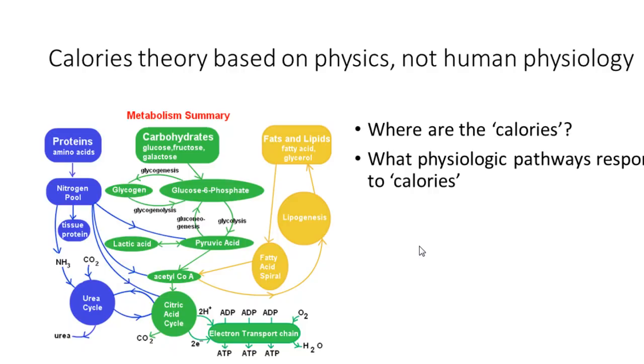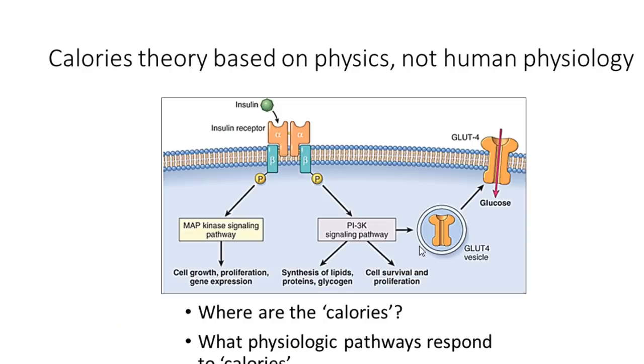Our body responds to it completely differently, yet we're supposed to ignore all the physiology that we've learned over the past 100 years and pretend that it's all about calories because when you burn them, they actually give off the same heat, right? It doesn't make any sense. It's based on physics and not human physiology.